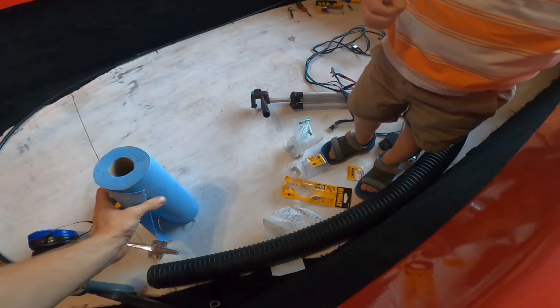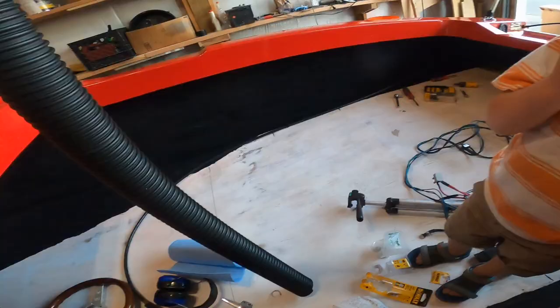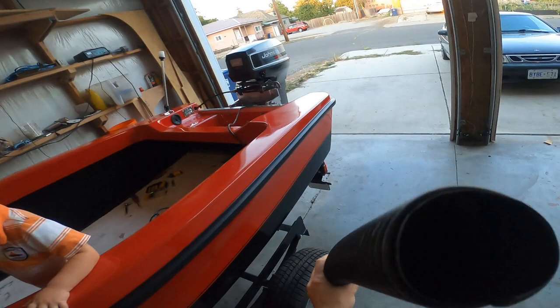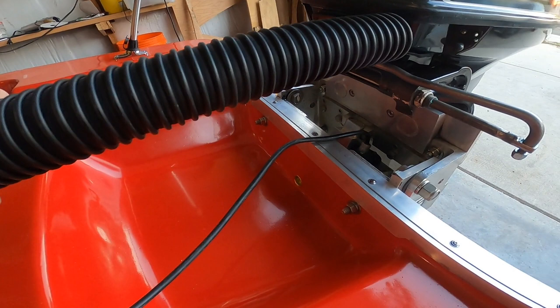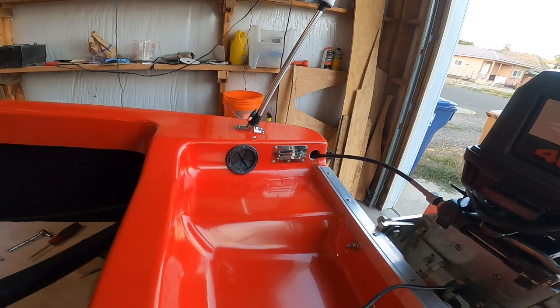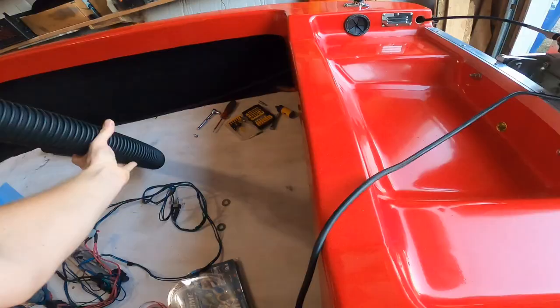So this is what Jason and I went to go pick up today. I was thinking of running all the electrical through something like this. This might be too thick, but I'm not sure. I was gonna probably try to run all the electrical wires out from the outboard motor through the hole, so it would kind of come up to the end of the motor and then fish through the rubber grommet there. I don't know. I'm gonna see how this works. It might be too big. We'll give it a shot.